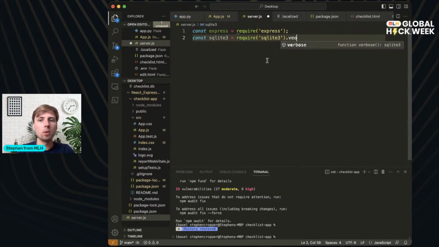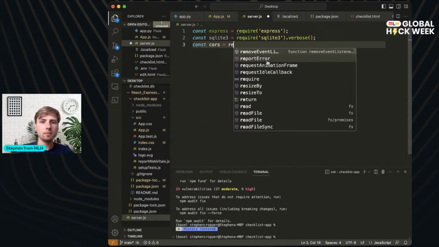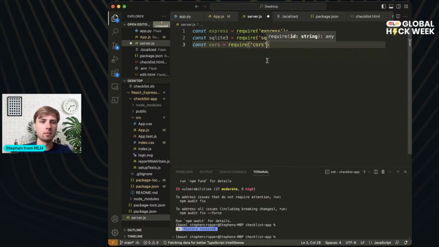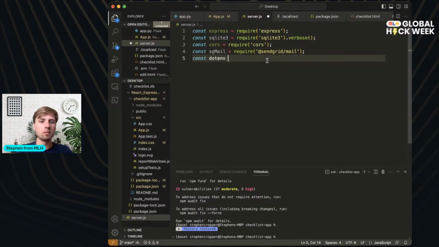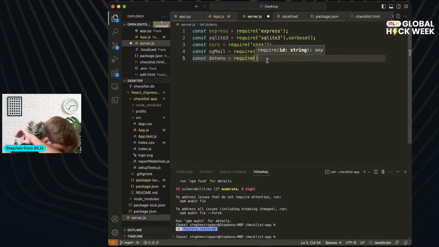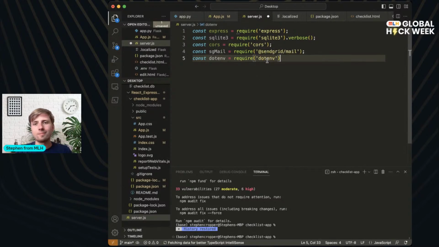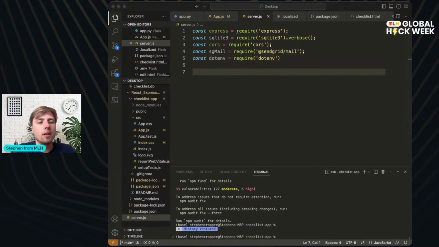This verbose keyword just means that we ask for a full stack trace through that database. Okay, so those are all of the libraries that we import.